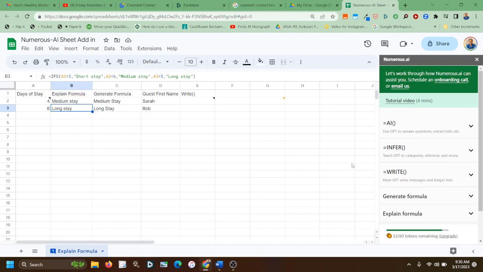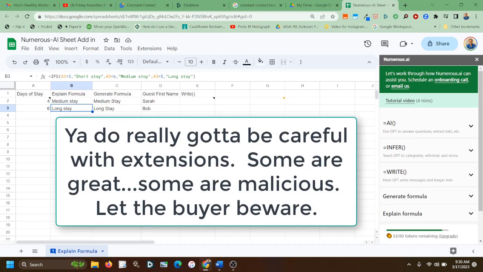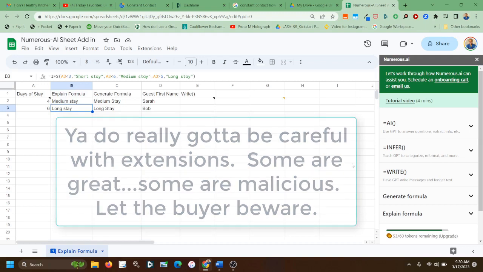Now, one word about extensions is do your due diligence, because some of them in those stores are not necessarily all they are cracked up to be. Some might even have malicious malware in there. So just be clear, vet it out. I've tested this. I'm telling you what I'm using, and it hasn't damaged or blown up my computer yet. So I think we're in good shape.